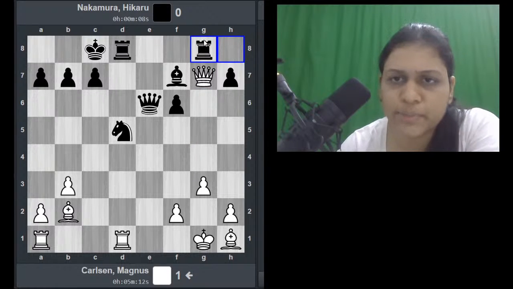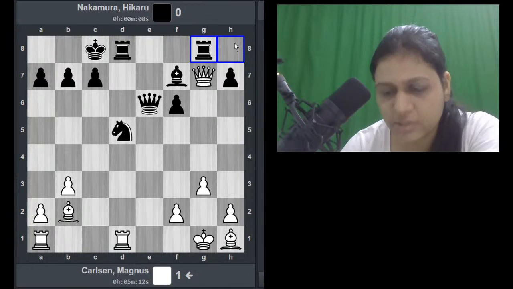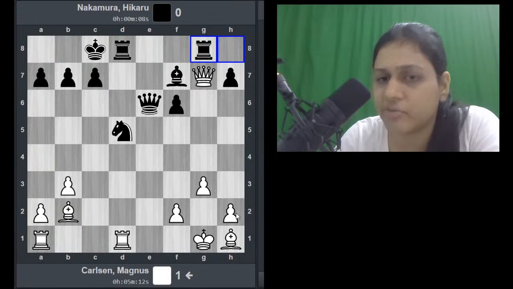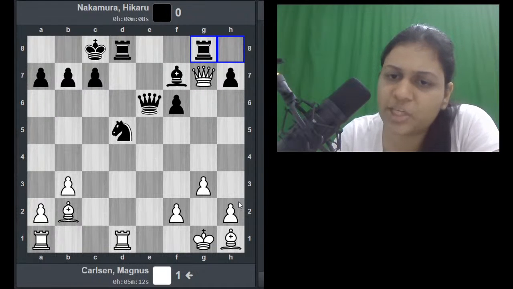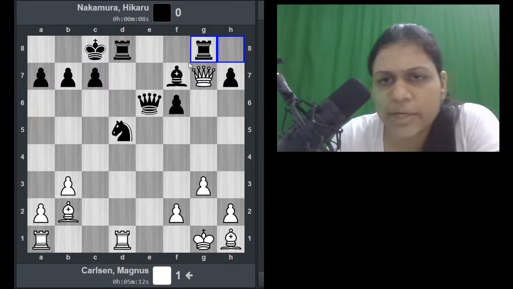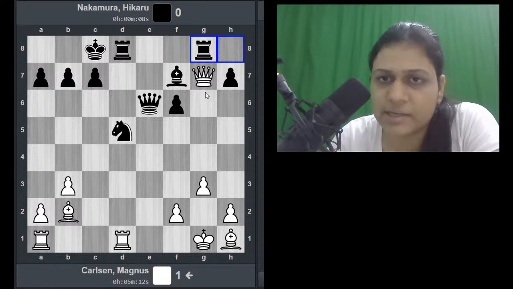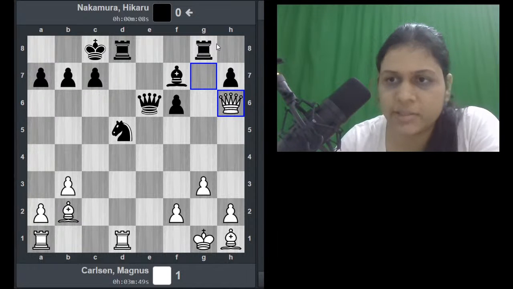So rook g8 was played, and now if queen into h7 is played, then he would play rook h8. So in such positions, I think queen into h7 is wrong because this h2 pawn will be under a lot of attack. Queen into h7, rook h8, queen moves anywhere, and then queen h3. So queen h2 can be a mate. So it's okay to capture one of the pawns. Don't usually capture two pawns because it will completely open the king side and it will be great for your opponent. So queen h6 was played, keeping that in mind.